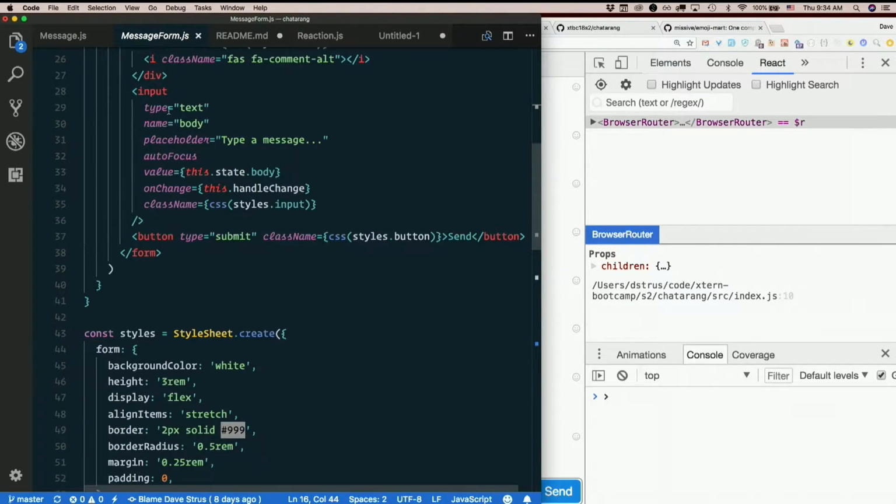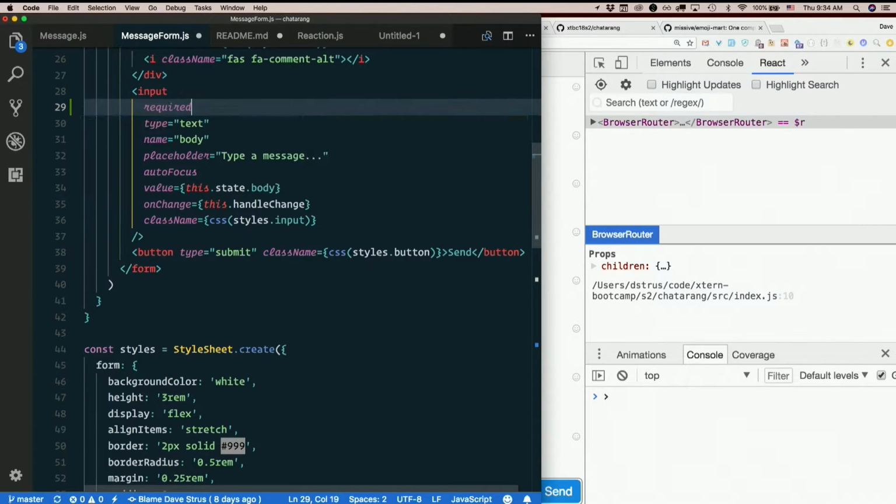Suppose there's a field that really ought to be required. Just throw a required prop on there. Works in HTML as well. Just a required attribute. No value, it's a Boolean attribute. Just say required, and most browsers these days will enforce that. That is an HTML5 feature. Not every browser in the world does that, so if it's super important, you need to check that on the server side if you have a server side. This is a front-end class, though. So sticking required on there ought to do the trick.